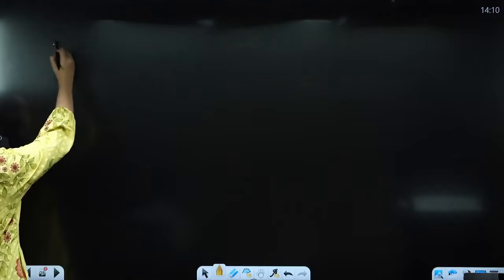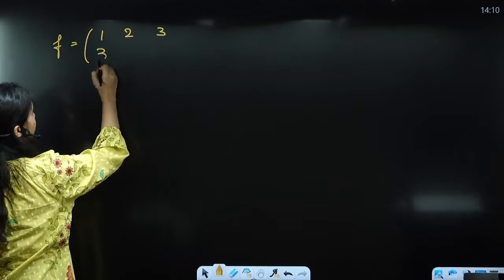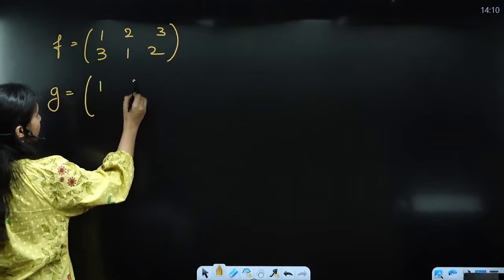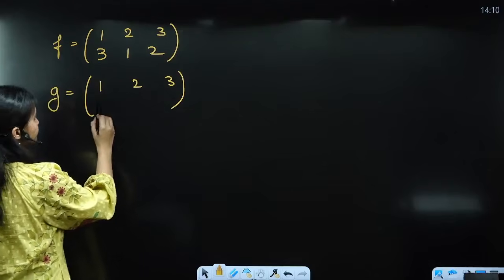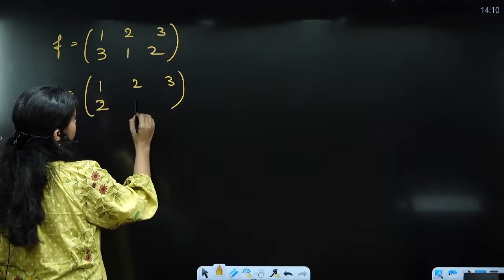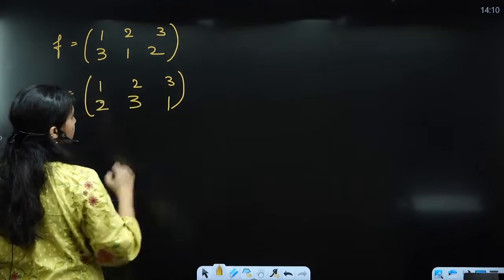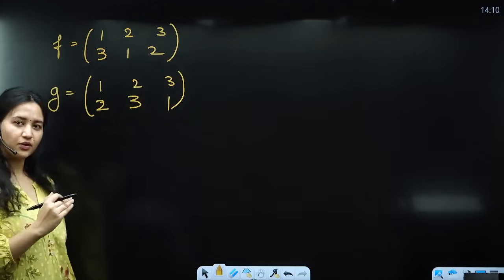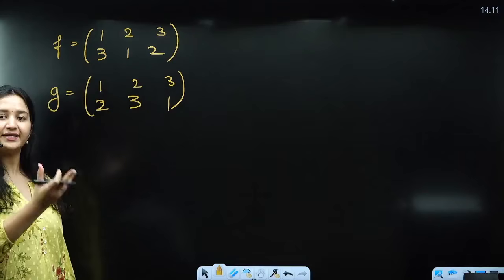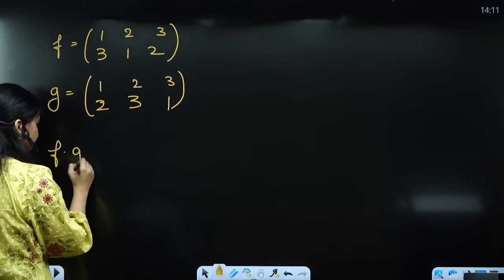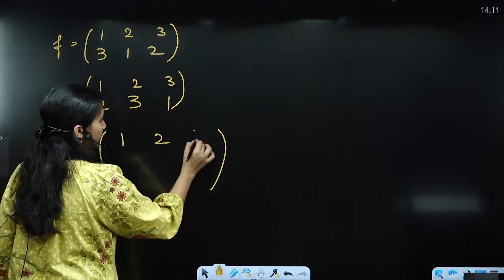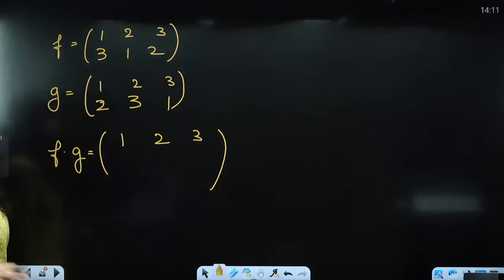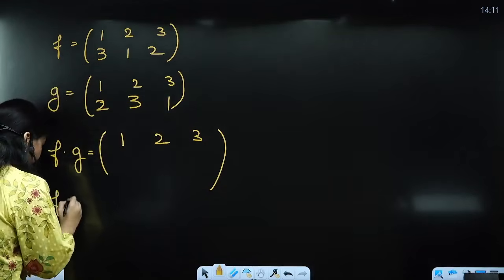Let's take an example. Let f equal to 1 and let's say g equals to 3, 1 we can take. Okay? So these are two elements of the group S3. Clear? Now I want to multiply these two, or basically I want to see how elements of Sn behave or interact with each other. So if I'm going to calculate fg, again it is going to give me a bijection only, right? That means there have to be inputs, and for them the respective outputs are going to be there. Now f of g is what? f of g(x), right?